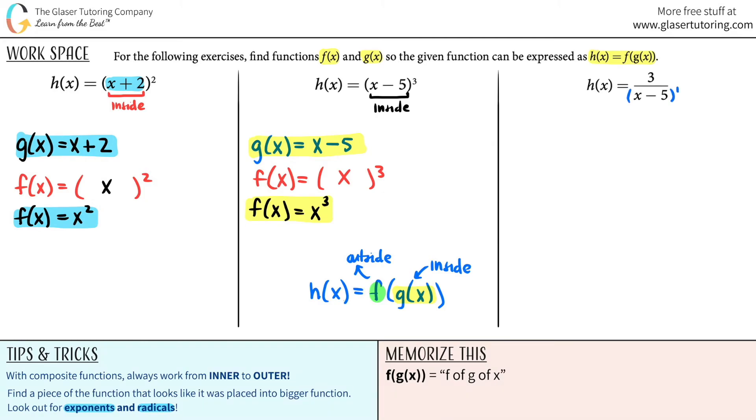But now look, I clearly have an inside guy, an inside function. And the inside, they said, was g of x. So g of x is x minus 5. Now, take the f of x, the bigger function, rewrite it, and then just strip away what you called for the inner function. So I just strip away this, and what do we do? We replace it as just an x.